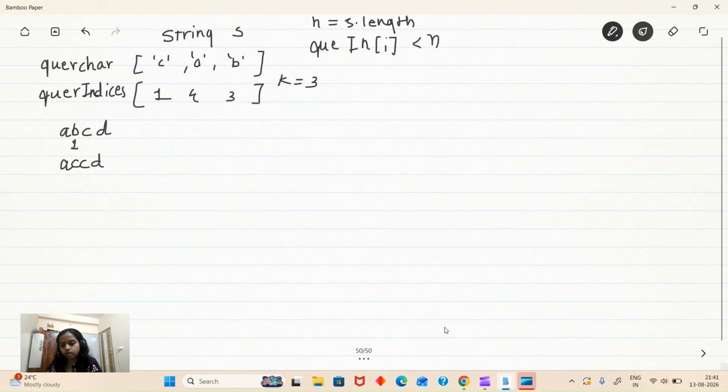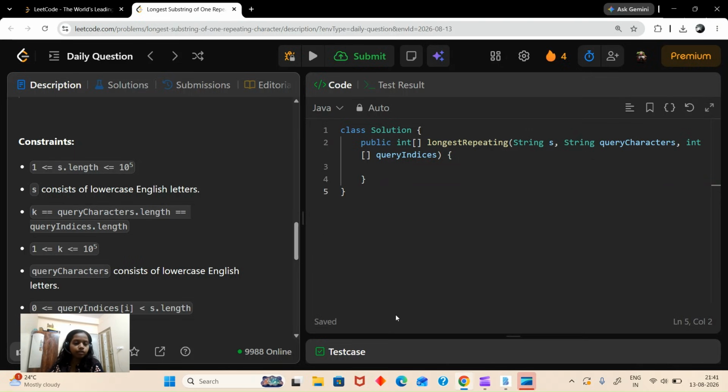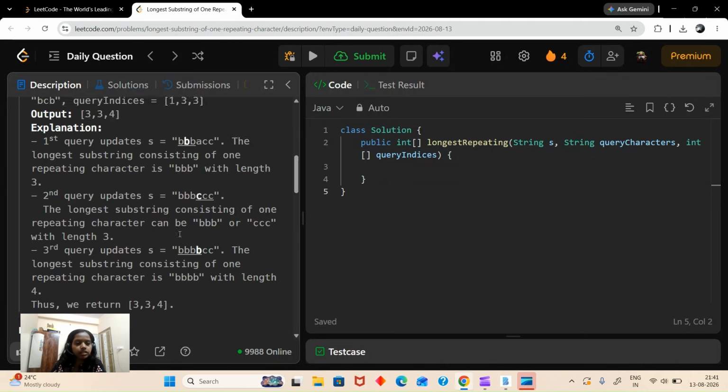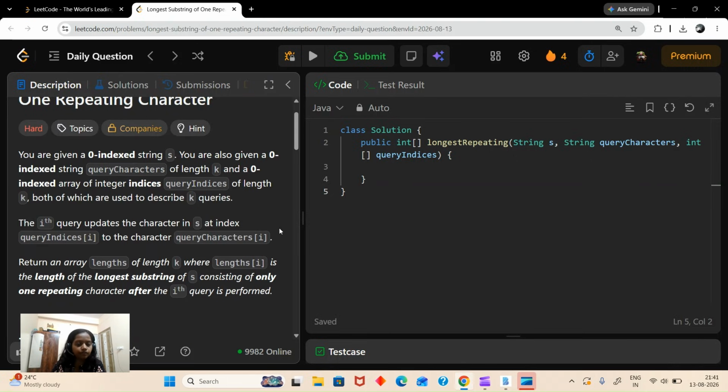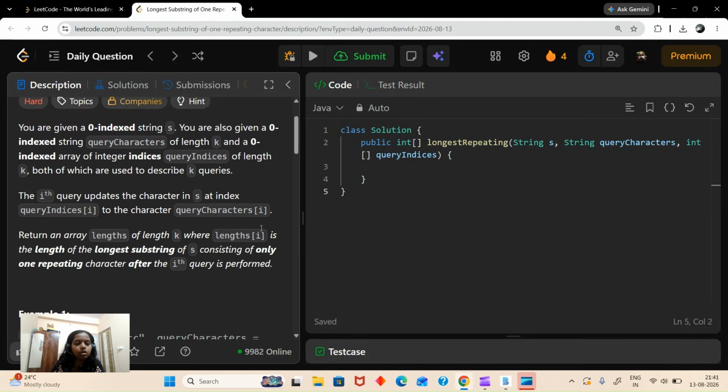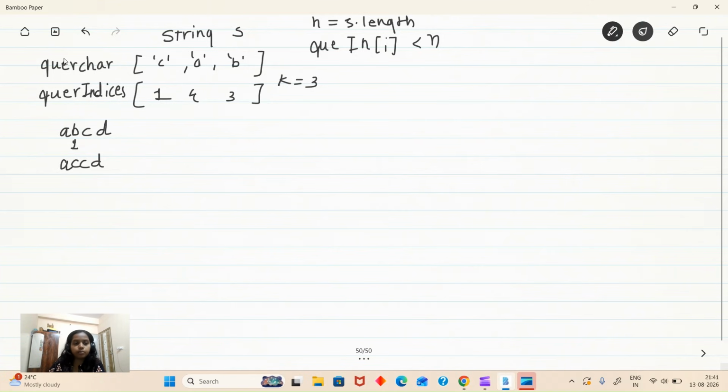Then in the question, it is given what we have to find. Till here we got what the question is. Now what we have to find: we have to return an array of length k where the ith element is the length of the longest substring of s consisting of only one repeating character after the ith query is performed. After performing each query we have to store the result.